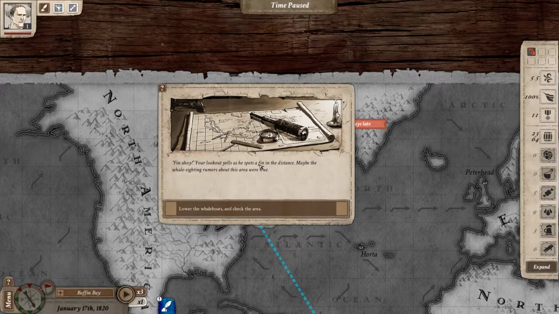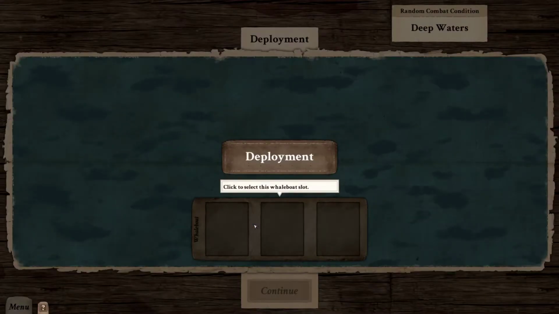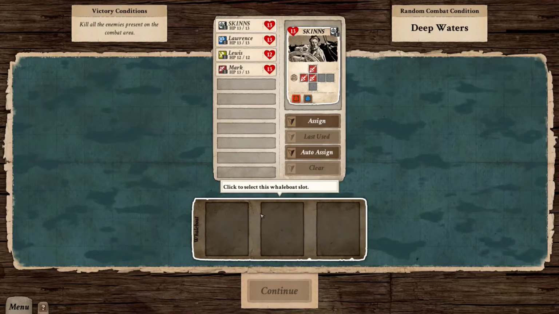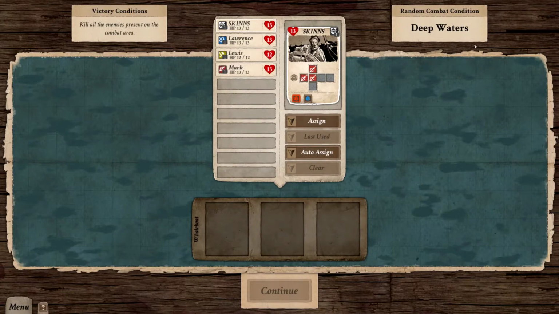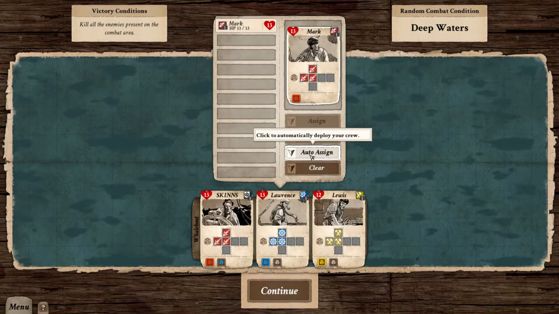Alright, so fin ahoy. Look who yells as he spots a fin in the distance. Maybe the whale sighting rumors about this area are true, so we're going to lower the boats and check the area. And we're in deep waters. Different random combat conditions can occur. See, we're in deep waters, there's nothing up there, so we're just going to auto-assign to keep it simple.